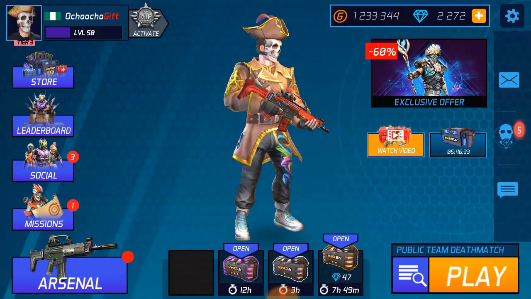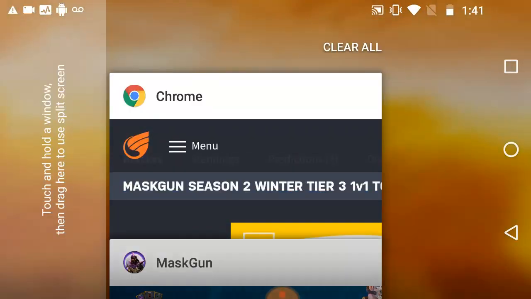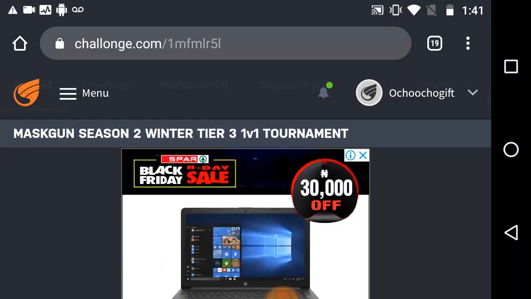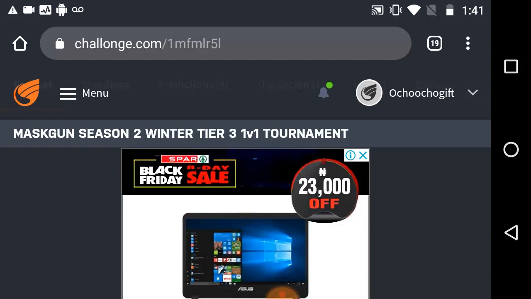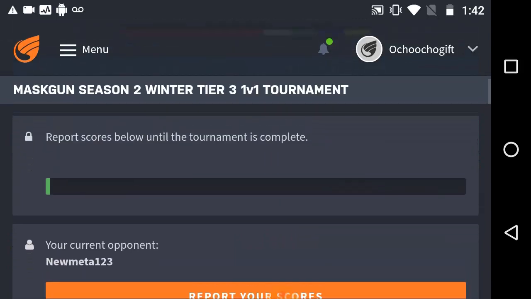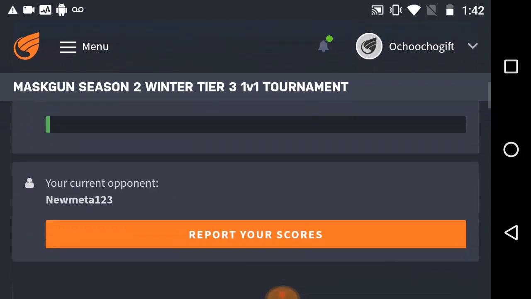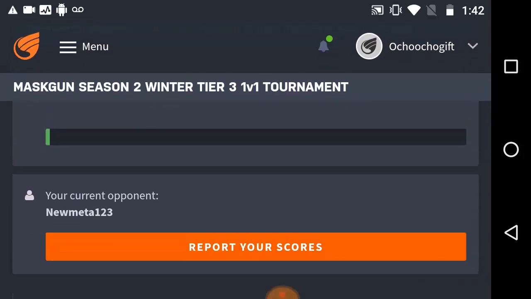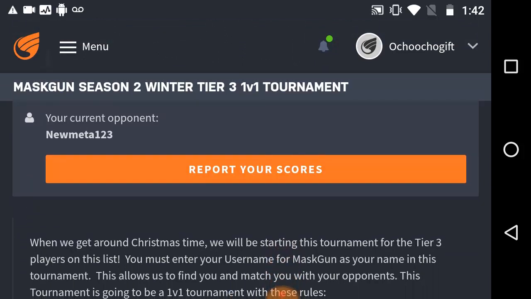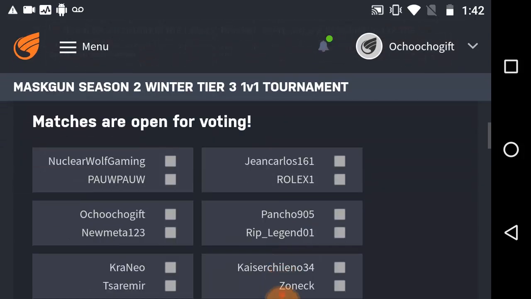Okay, I'm gonna show you the Maskgun list table. So just log into your Chrome or any browser and search for chromehunk.com. Then you go to Maskgun, register, then put your username. I told my teammate to register them, saying a church gift to them. So I put everything, and they're saying the season 2 winter 3-3 1 vs 1 tournament. Okay, I'm facing this guy, new mate 1-3. I still don't know the guy yet, but that's who I'm playing with.